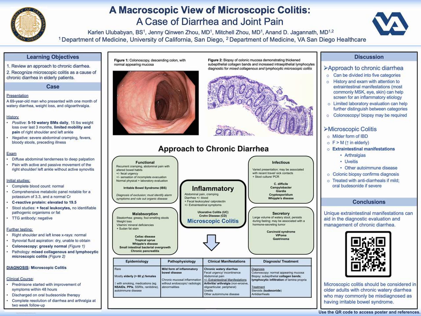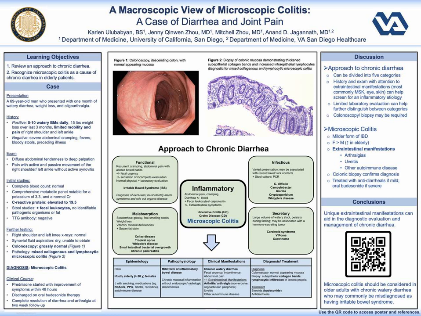Now on to the discussion. In this case, we propose a diagnostic approach to chronic diarrhea by subdividing the condition into 5 broad subtypes. With this schema in mind, diagnostic evaluation can be guided by history and exam, and can be facilitated with special attention to extraintestinal manifestations. In this case, the presence of arthralgias raised concern for an inflammatory etiology of chronic diarrhea, prompting earlier empiric steroid therapy and expedited workup, which yielded a diagnosis of microscopic colitis.